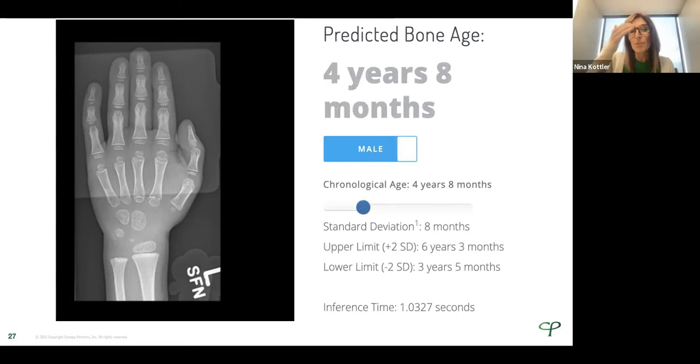It gave me the predicted bone age. I knew the chronologic age and I was able to compare it. And it did all of that in 1 second. But I knew what this study was. So I was the data orchestrator. I picked the right exam to send to this algorithm.